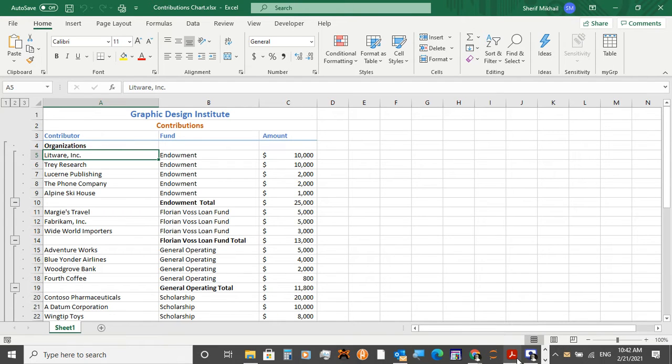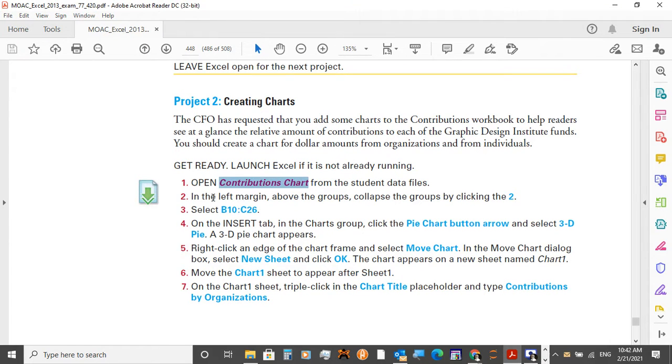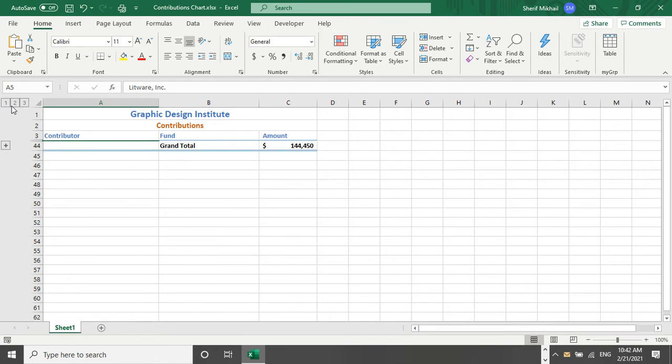So the first thing we have to do here is we need to collapse the groups by clicking the number 2. If we take a close look over here, we see level 1 collapses everything.